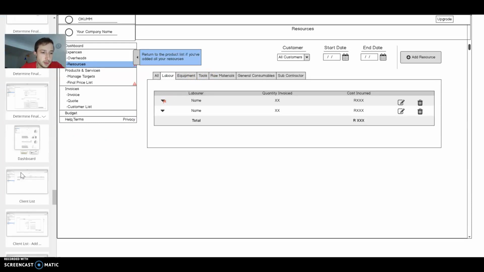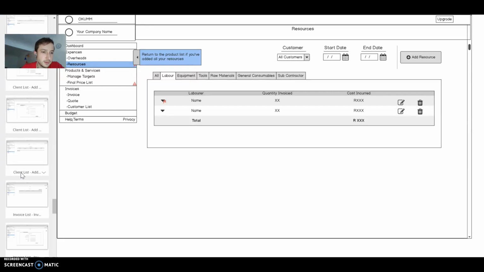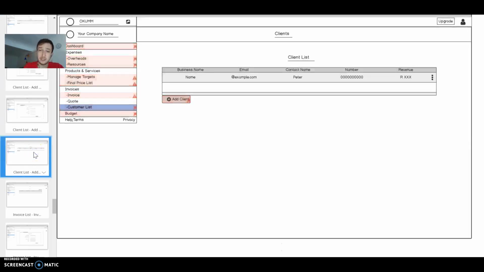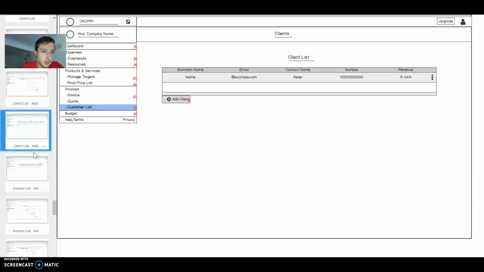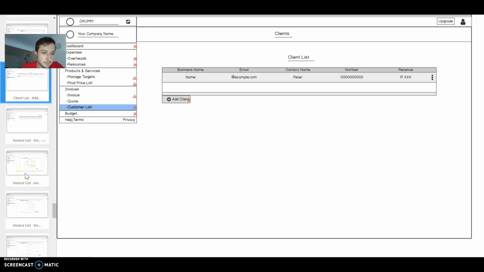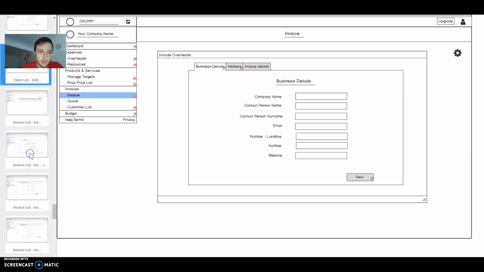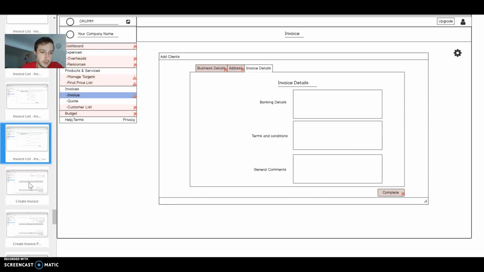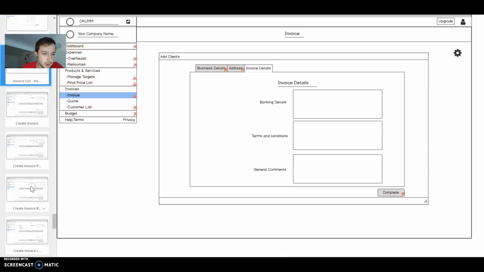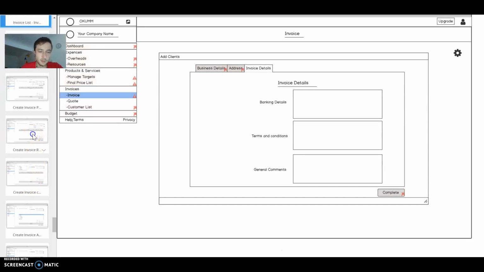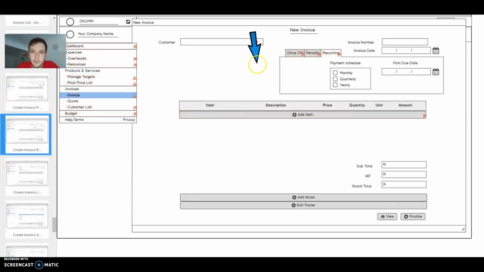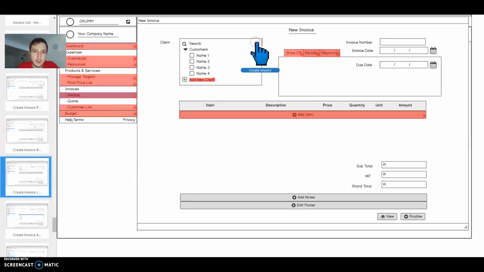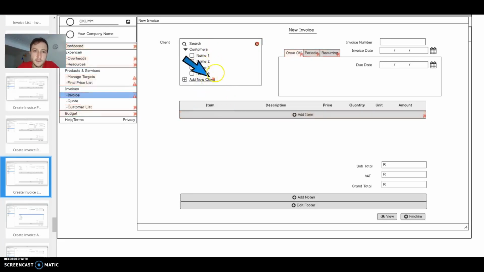So then, because we are able to invoice, we need to be able to just add a client list, but this is as generic as falling out of a tree. Then we also need to just allow the user to input some of the details of their own business, details, address, and invoice details. That's also fairly simple. Then the next thing that the user will be able to do is this. So he will be able to choose a customer or add a new client if he wants to.